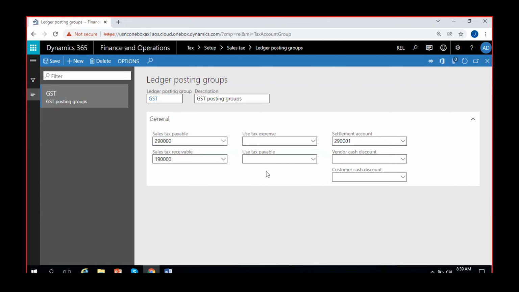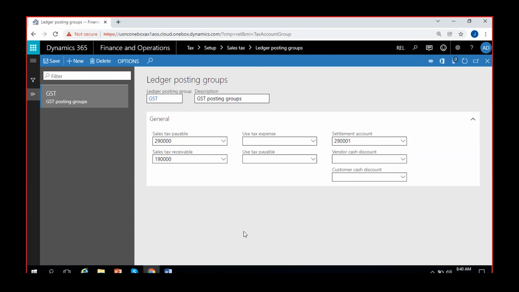If you sell those goods in his state, those goods are not taxable. But within your state, if you are buying, the goods are taxable. You have to pay the tax to your state authority, but the vendor is not collecting any taxes from you. So at that time, you will pay the invoice amount to the vendor and you don't pay any taxes because he's not levying any taxes. But you are liable to pay the taxes to your government. That's what we call use tax payable. So use tax payable is a situation where the vendor is not collecting any taxes from you, but you are liable to pay the taxes to your own state authority or the locality authority who is collecting taxes from you.